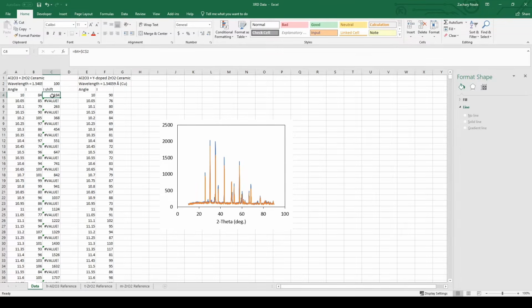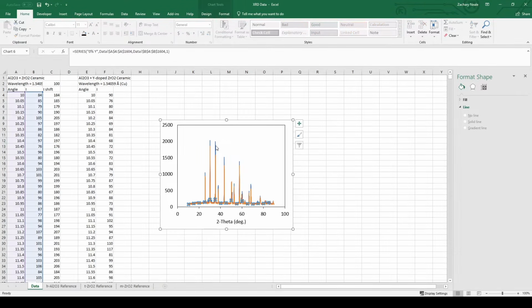Okay, and that will fix the column C and fix the row 2. So when we move this formula down the column, that cell remains constant. So we can repopulate this, and you see now no matter how far down, it always references this cell here. Okay, and then we can take that data.